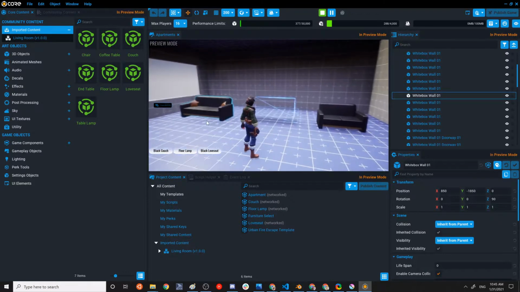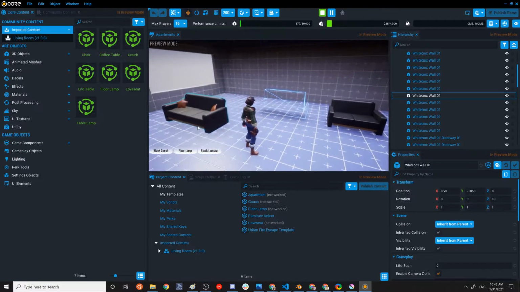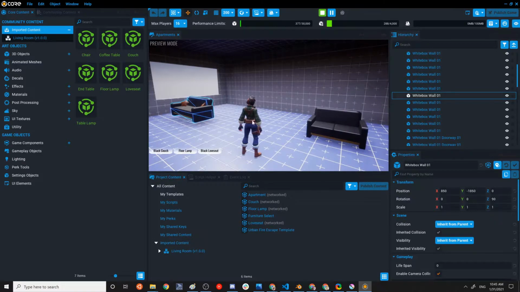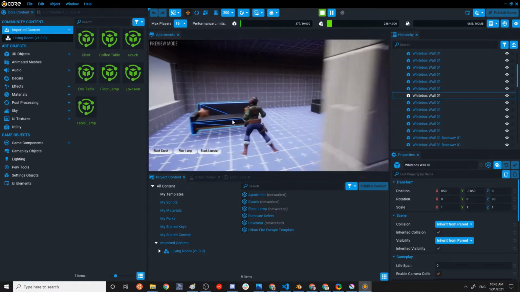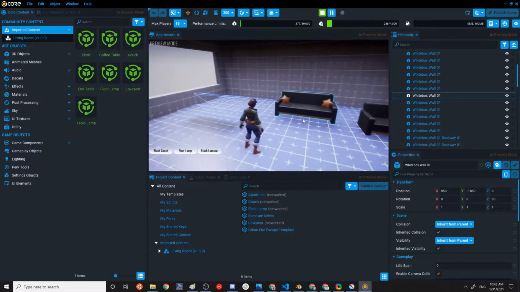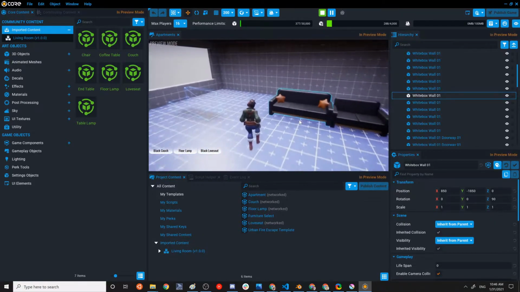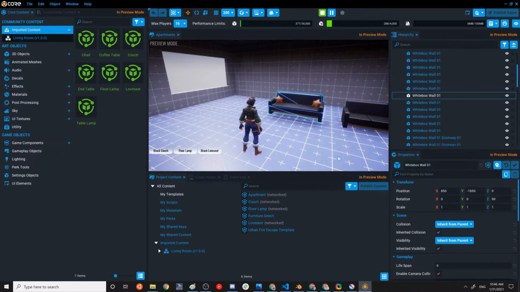So what happens here is that I move the client side version of the object, and the template is still in the same place, so it's moving that out. Then it snaps the client back to 0 and moves the template to where it was. There's a lot going on with this, but that is the best illustration that I have. This is where the collision is. You can even see that I'm still colliding with it, which is probably something we want to address. But yeah, that is how we're moving furniture.